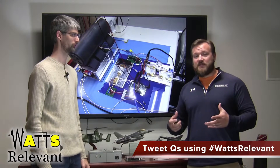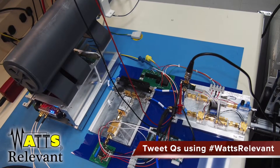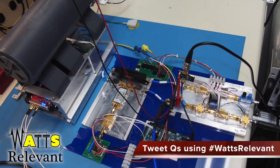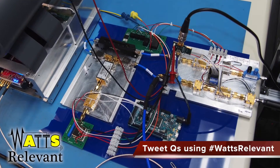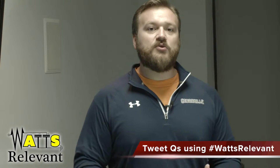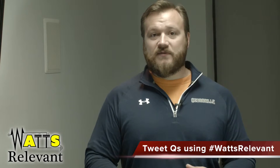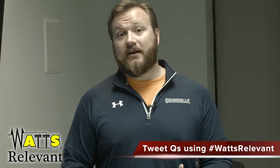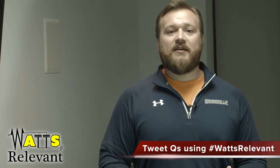Prototypes can be very complex or very basic. What we saw before was very basic. Now what you're looking at here is part of a radar signal processing system with all the RF integrated. We see anything on here from CNC machining to 3D printing to laser cutting, and then we see printed circuit boards, off-the-shelf components and cards, and items that are hooked together in order to produce a prototype that in the end gives us the results we're looking for to prove the concept of the device we're working with.